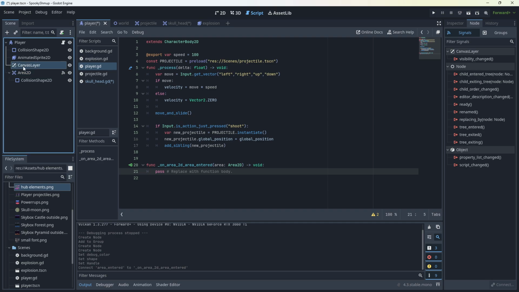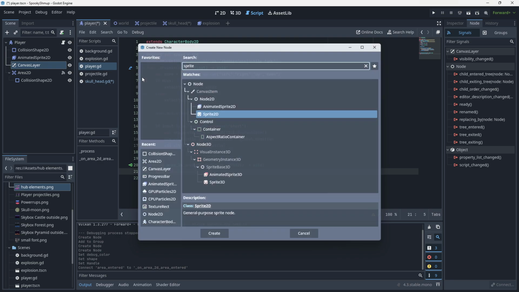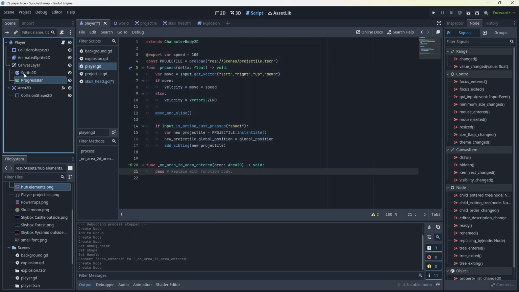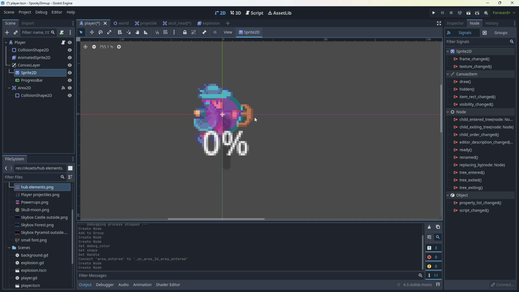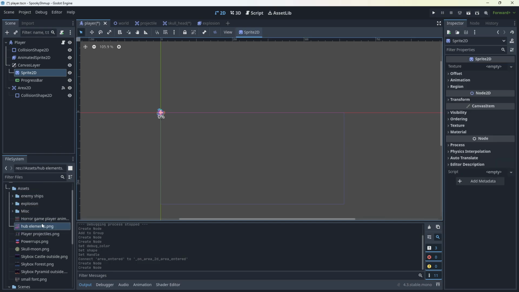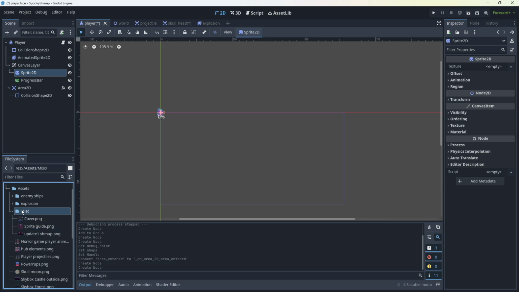We're also going to need to add a canvas layer, which I've already added, and a sprite to that, and then also a progress bar. So these should be like this. In the sprite, we're going to switch to 2D mode. Switch over here to the inspector. We're going to use our miscellaneous HUD elements.